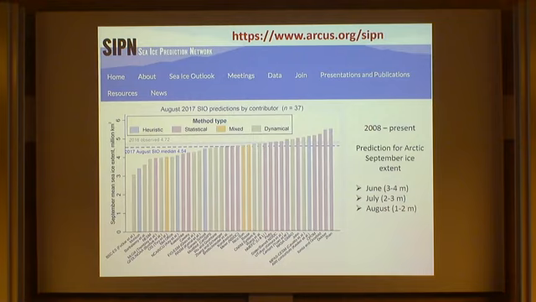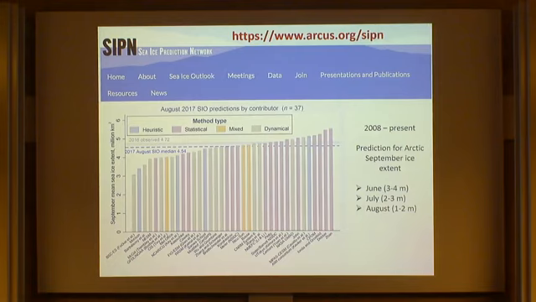For example, the prediction scheme that we've been producing, the CPOM one, is marked as statistical, but actually it's more hybrid, because the model predicts the spring melt pond fraction, and that is then statistically correlated to the September extent at 10%, so it's a mixture of the two. So why isn't it down as mixed there? Some technical reason. This is just how they decided to color code it. Click the box yourself and you provide a prediction.